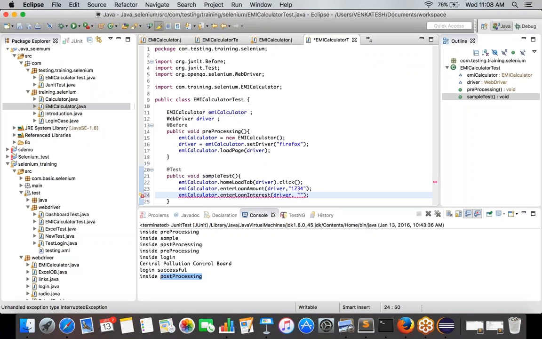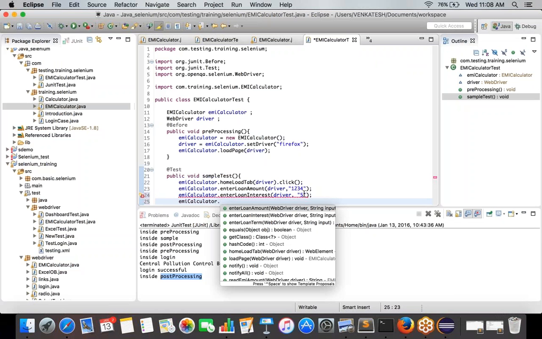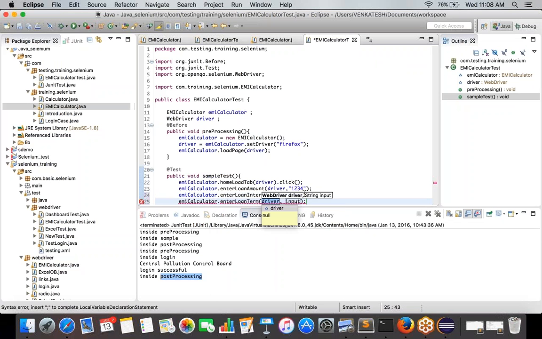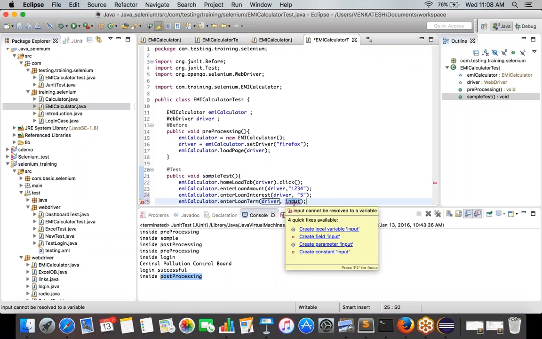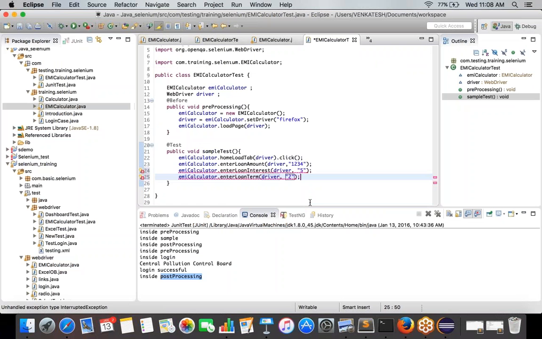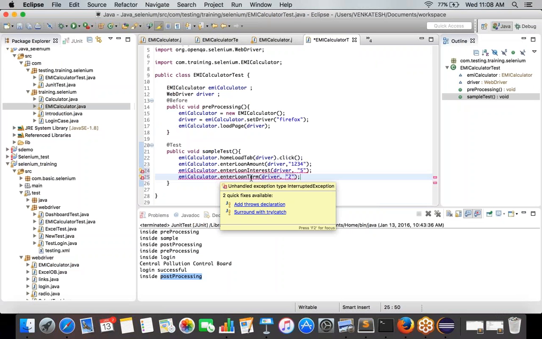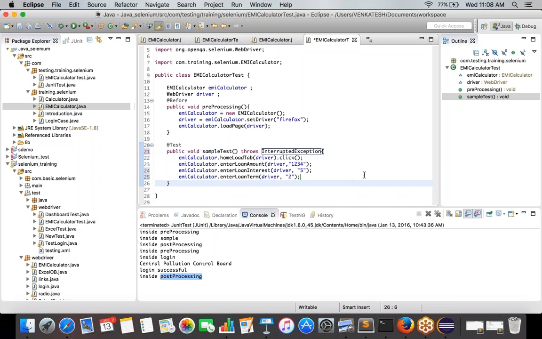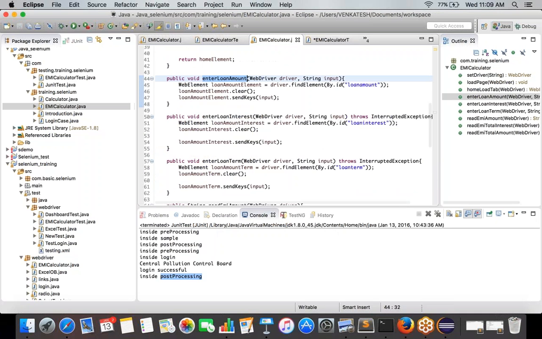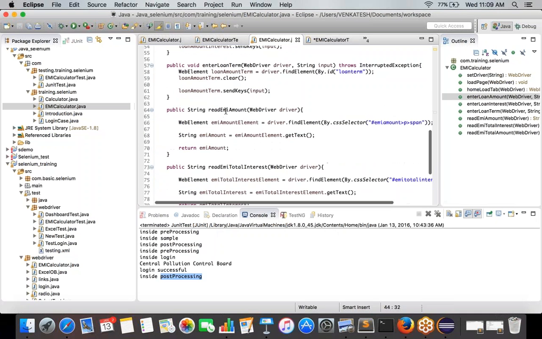Let's say 5, and enter terms. Let me just give some value. Then I'll have to read the outputs. I've written the functions, read EMI amount and so on.